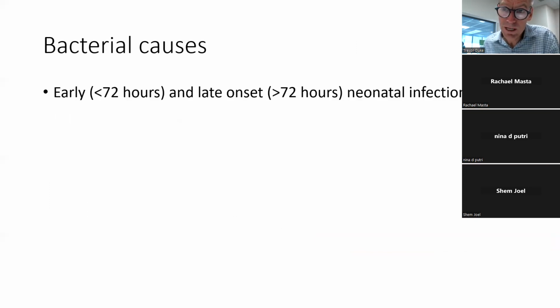I wanted to expand a bit on the bacterial causes of newborn infections, and again, there's a lot of overlap in this, but you can divide it into those that occur quite early, like in the first 72 hours of life, and those that occur a bit later, after 72 hours of life. And so that's been called early and late onset newborn infection. And it has some practical basis, because early neonatal sepsis is always from bacteria that are acquired from the birth process. And so whatever the mother's ecology is, then it's likely to be the baby's as well, causing the baby's infection.